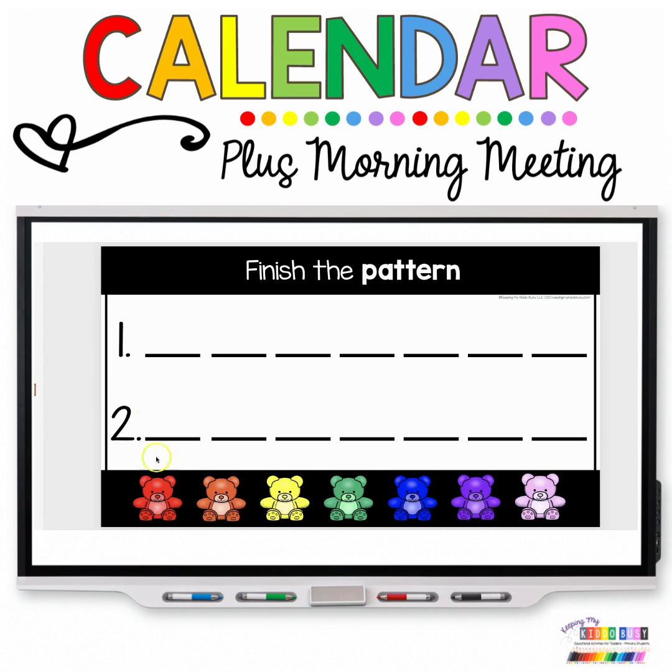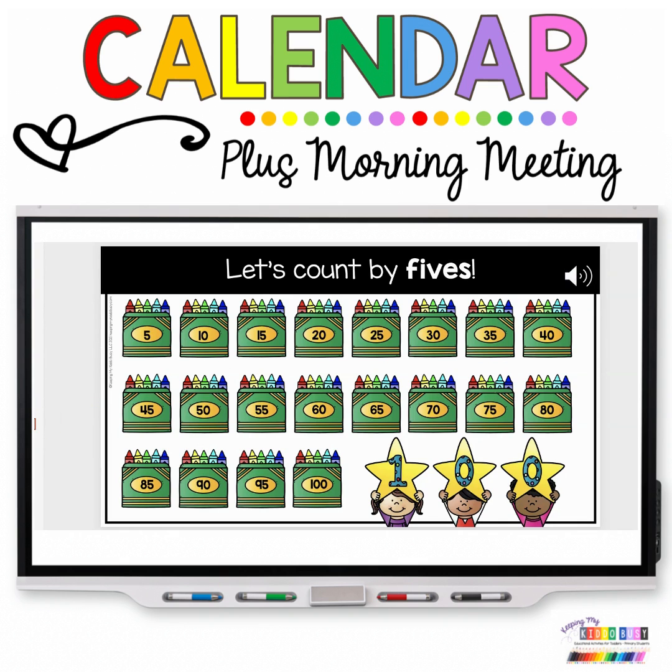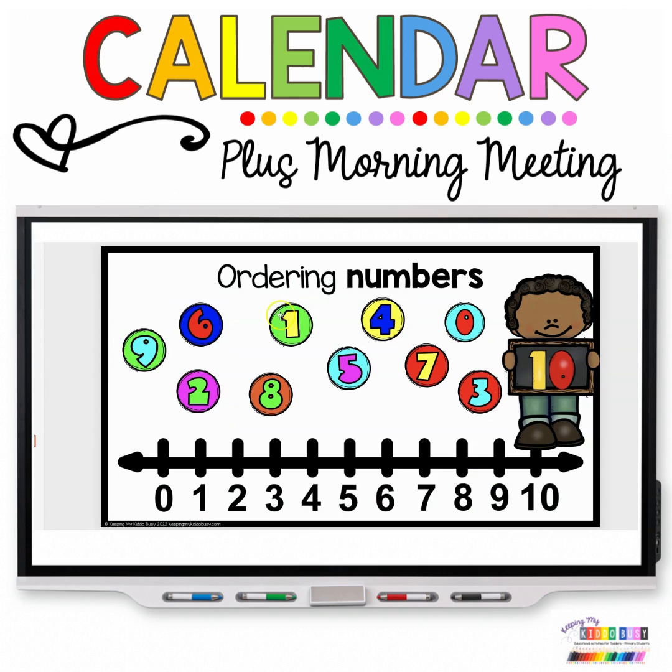Students love to either, if you can start a pattern and then students can finish it, students can make a pattern for other students to guess. We are singing and counting by fives and tens. So here is the song to play, and then here is by fives. And you don't have to do every slide every day. You can skip around. You can delete slides that you don't need.